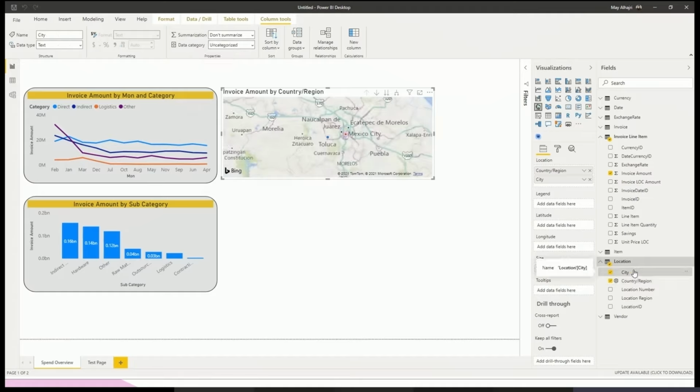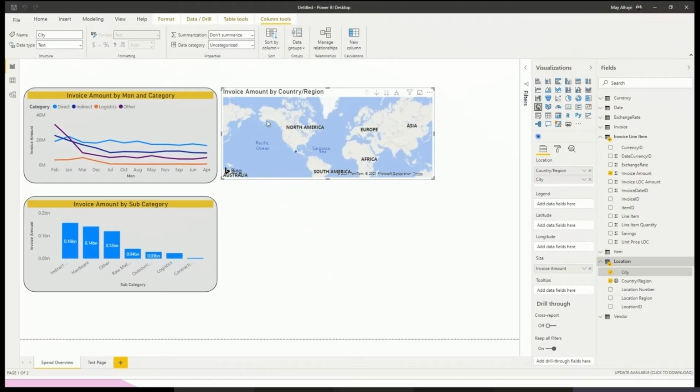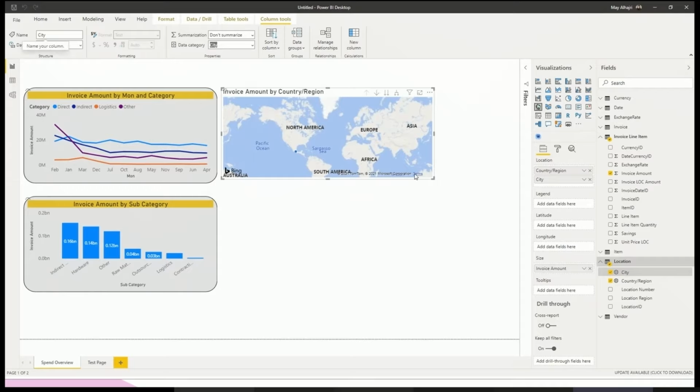For city, similar way. And now you will be able to see most of the things will be changed, but for the city, similar way, I would like to change it to be a city. Cool.